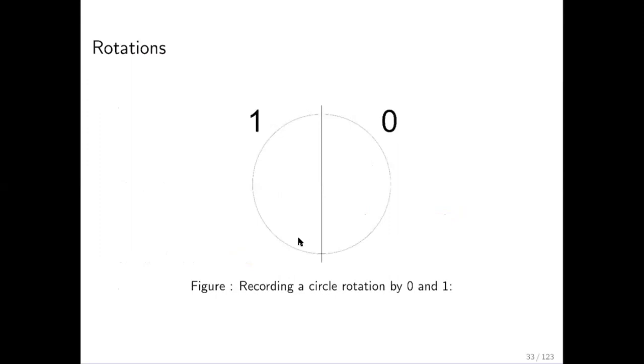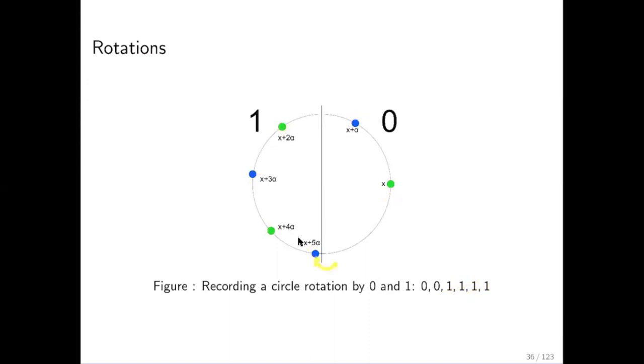Let's just go through this. You start with an x, it lies in the first half, you get a 0. You look at x plus alpha, you again get a 0. Now the subsequent ones lie in the second half, so you record them as ones. And the next one is kind of obvious, it will give you a 0. So I've started with a circle, a number x, and an irrational rotation, and I have coded the orbits, the places where it is visiting, using zeros and ones.